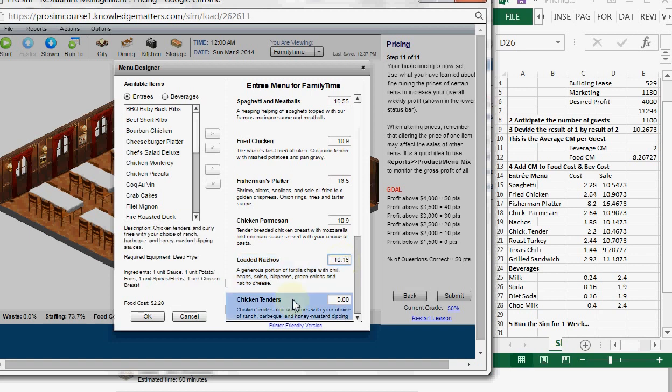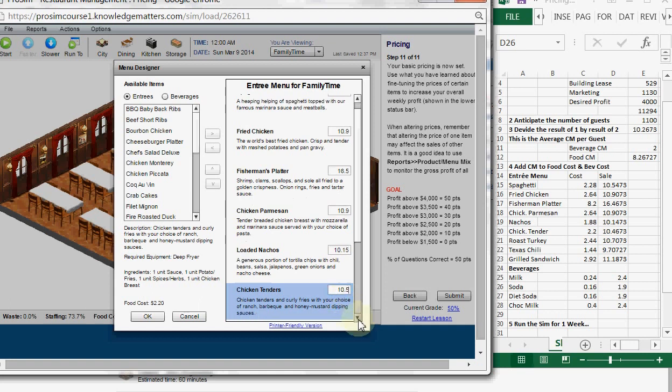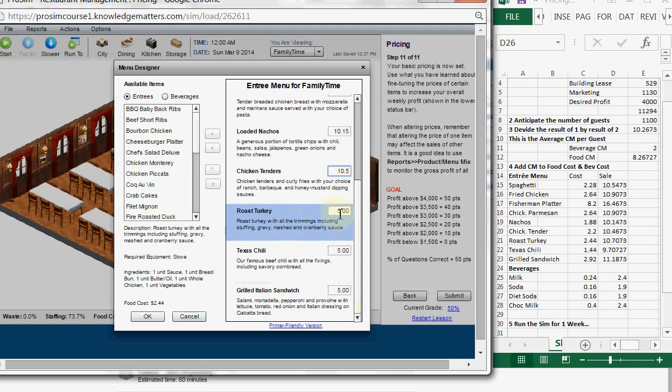Chicken tenderloin, 10.50. It's turkey. 10.70. Texas chili, 9.7. Of course, in reality, I would round this up. Can't be bothered.